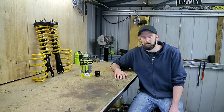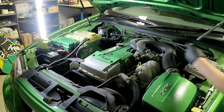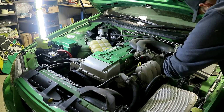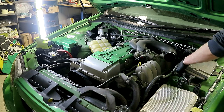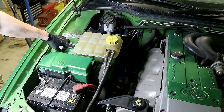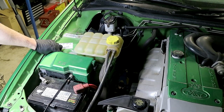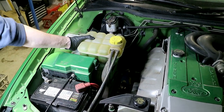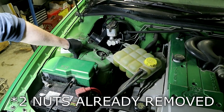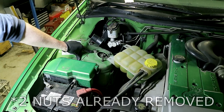I think that's it — I'm going to jack the car up and we'll get a start. The car's all jacked up and we're going to start working on the front, but we have to start in the engine bay. We need to get to those top shock nuts — there'll be two 10mm bolts on your overflow and a small plastic locating tab on the other side. Lift that out of the way and you'll see the top shock nuts and bolts — they're 17mm. Just undo those quickly and leave one slightly threaded on for now.